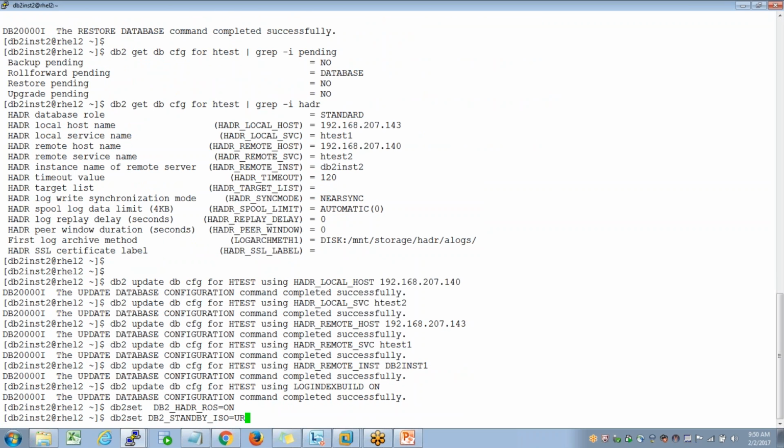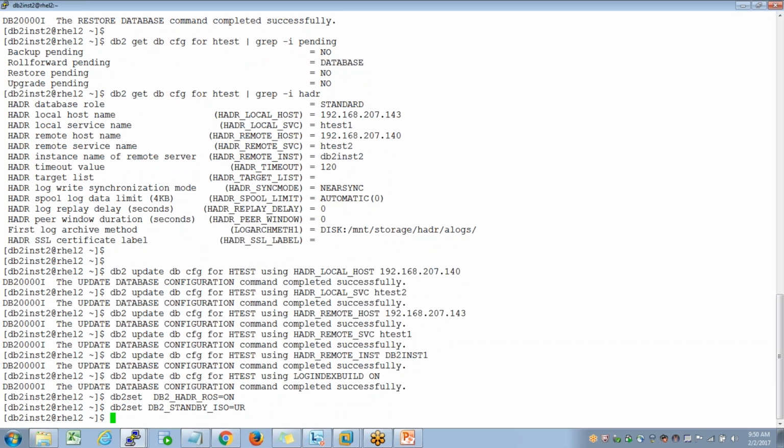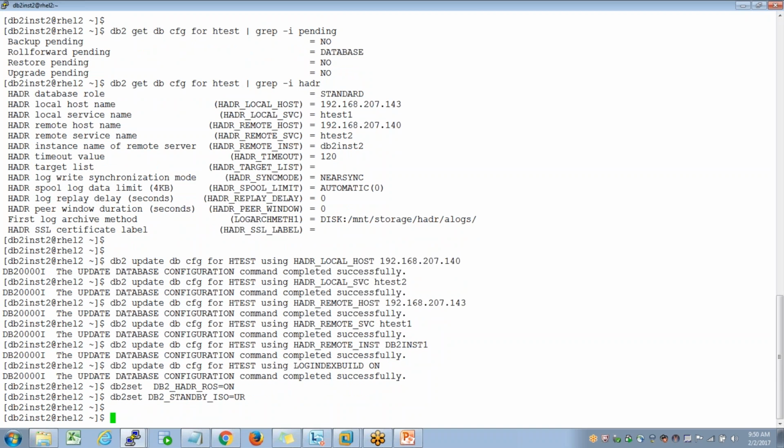See, I've been this fast because I have done HADR at least 30-35 times. It comes with practice. You have to do it 3-4 times. You have to go through these recordings and do it. It might look a little fast initially, but you have to go through it. It's more of a setup, nothing else.